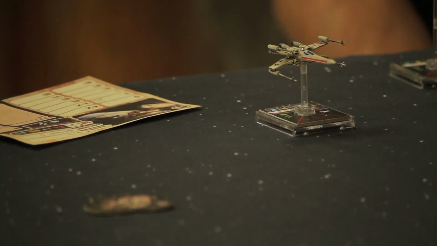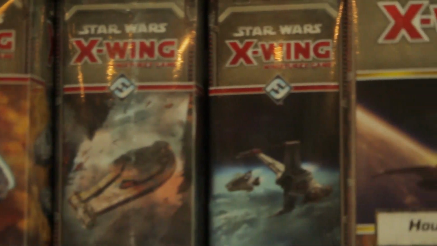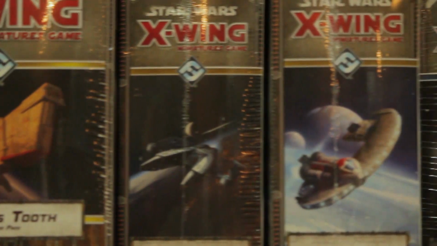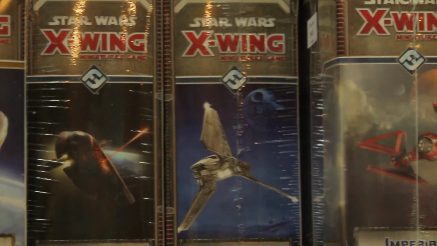So one of the things that is good with the missions is the fact that it sometimes limits you with what you can take in your squad. So if you're a new player and there's so many options you don't know what to do, the missions will sometimes direct you to specific ships or specific upgrades that you need, or sometimes even just a full list that you can take. So that can be very helpful.